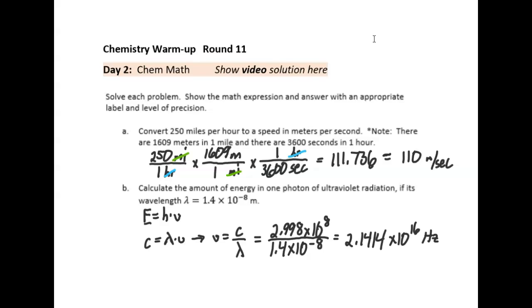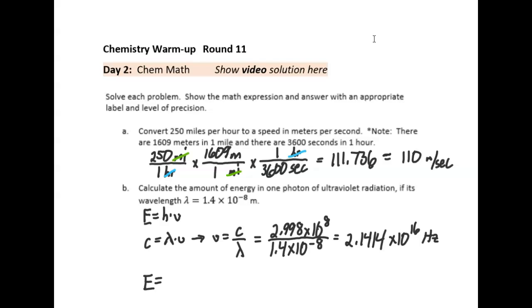I'm not going to round that answer off yet because I'm not done answering the question. When you're doing rounding, you want to retain as many decimal place digits as you can until you get to the very last answer, and then you decide how many digits to keep. Now that I know the value for the frequency, I can go back to the original formula that I had written down for energy.